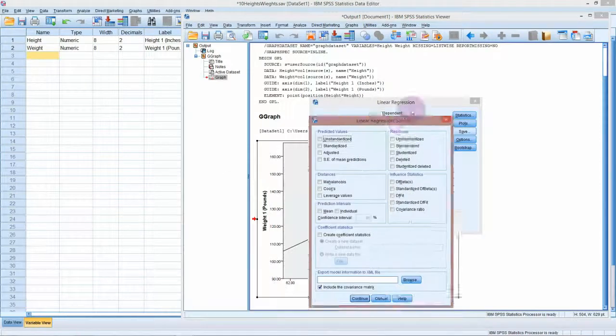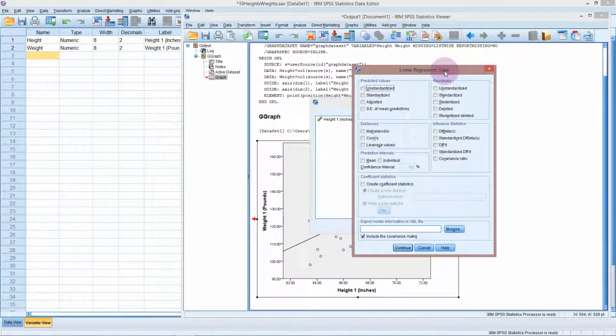Now we're going to need to save our residuals so that we can look at them. Unfortunately, SPSS doesn't have the option to automatically produce the 4-in-1 residual plot that Minitab does, which I have to say is very handy. So you're going to have to do a little bit more work if you're in SPSS. So just save the unstandardized predicted values. These are the values that the model is going to predict. So if I say I've got a person of 66 inches, this is the value that the model will predict for their weight. With the residuals, however, I think it's easier if you look at the standardized residuals, so tick that box there.